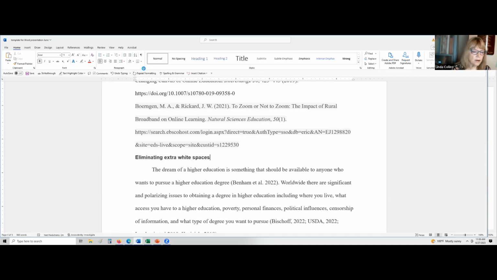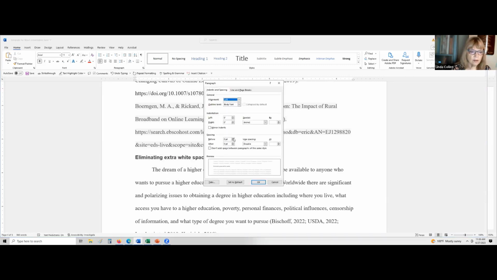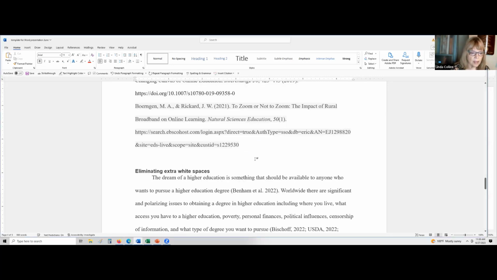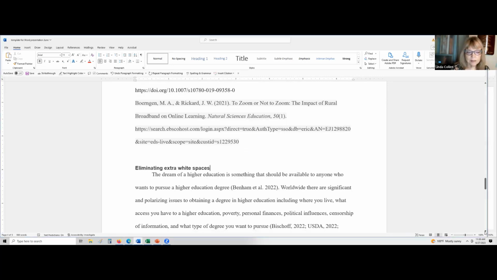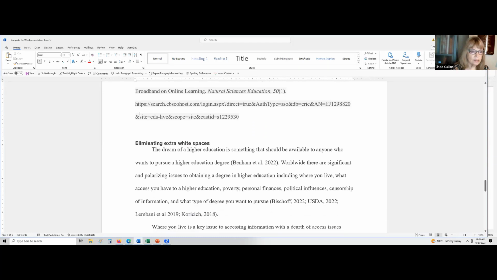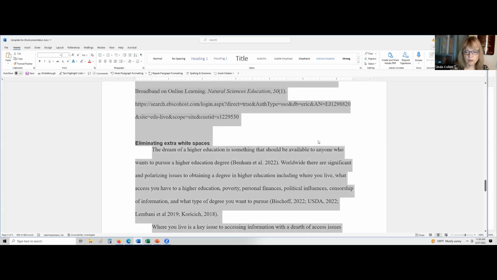I'm going to go ahead and go to paragraph, make this funky, change this to single or whatever we want to do with this. And so if you wanted to do this, let's see how it works, because we've got some extra white space here too. We don't have enough white space there. So let's go ahead and do the Control A, right? Because Control A selects everything. It means select all, and that's why it's the A. And now we have it all selected.